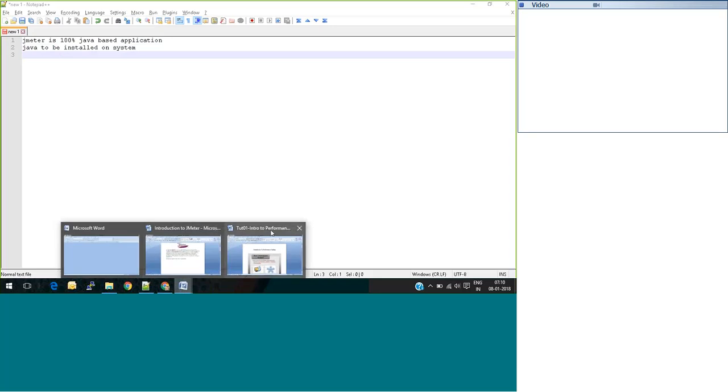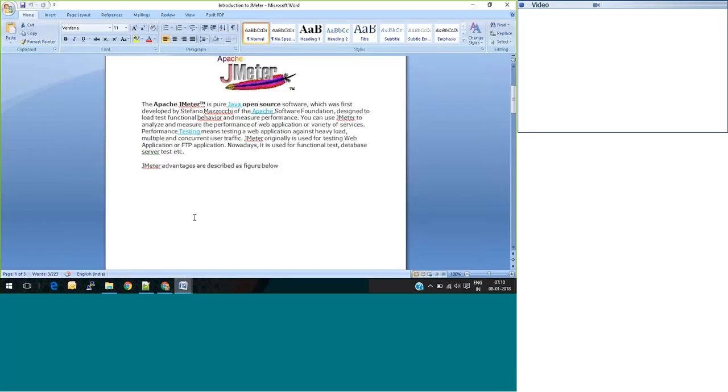So next, we can use JMeter in analyzing and measuring the performance of our web application, or web services, or other different protocols, right?